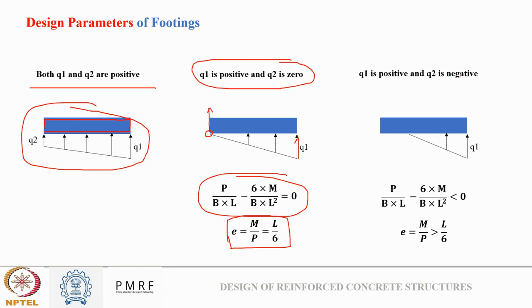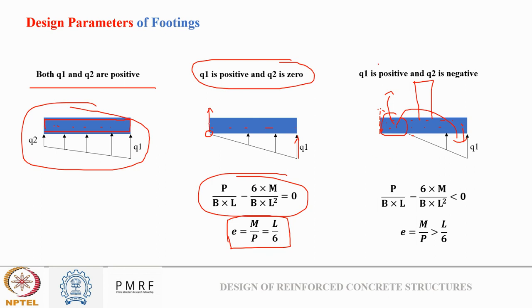And when Q1 is positive and Q2 is negative, the bearing capacity diagram will look like this, and this part is prone to get lifted up due to load. So this is my structure now. This part is under compression and this part is under tension, so a rotation can happen here. We need to first check which criterion we belong to so that we can provide reinforcement accordingly. In these cases, we need to provide only tensile reinforcement. But here we may also need to provide compression reinforcement because of the opposite moment which can act due to the load beneath.